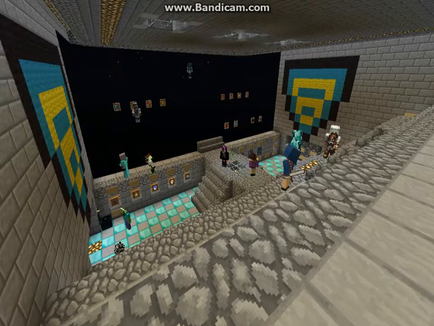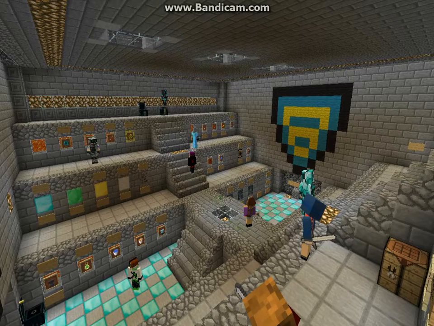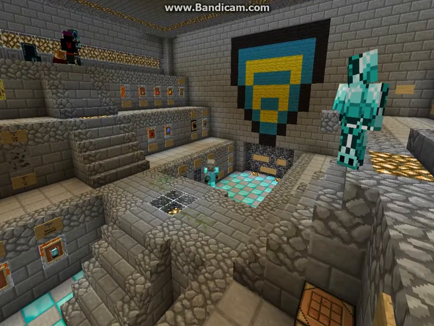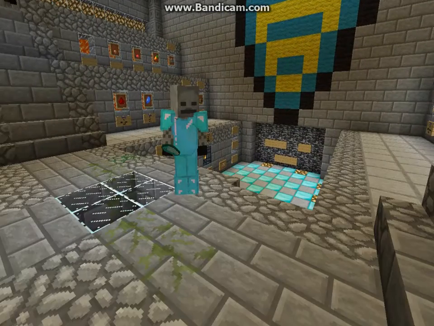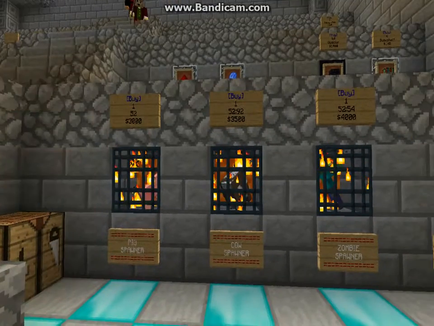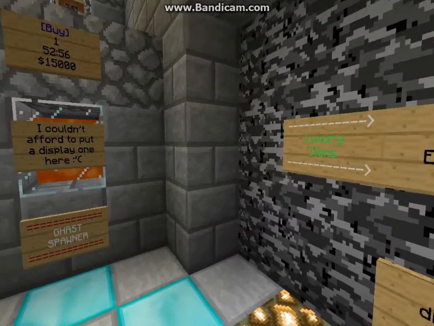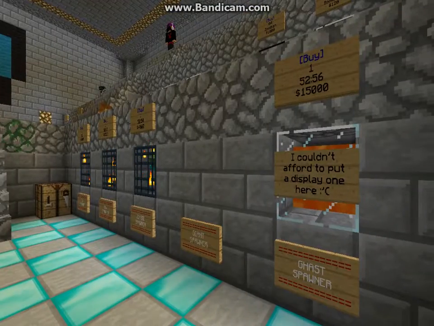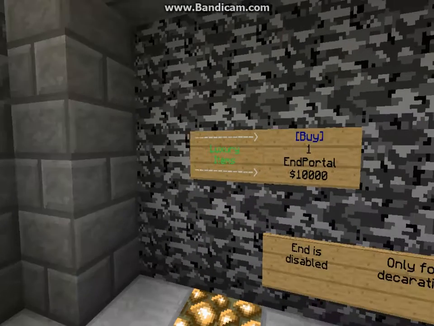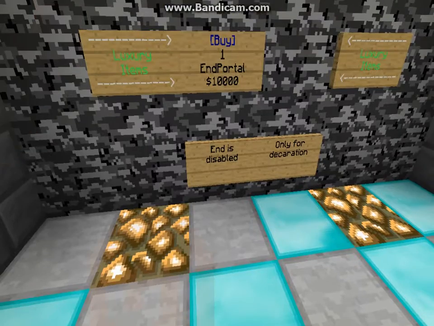And you can buy a bunch of unique stuff. And you can even buy spawners. The shop is not big at the moment, but eventually I think it will be. And you can buy a pig spawner, a cow spawner, a zombie spawner, and a gas spawner. Oh, crap. And you can buy luxury items by purchasing end portal, but the end is disabled, so it's only for decoration.